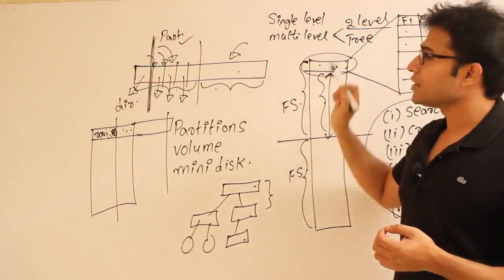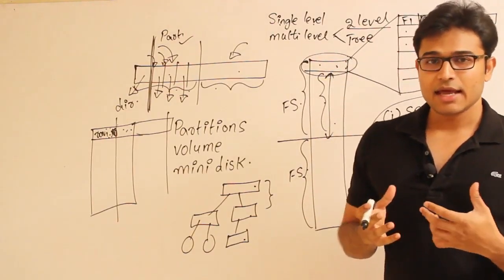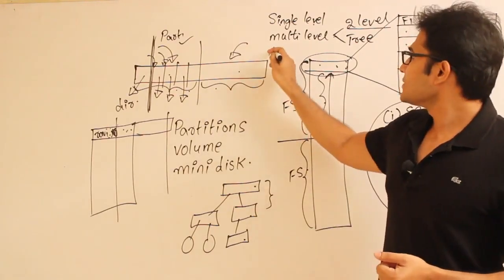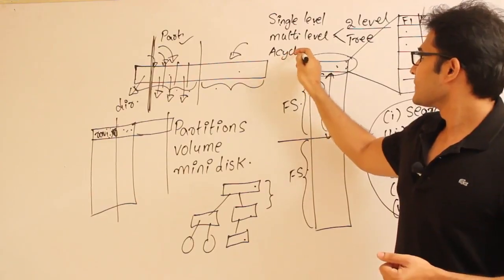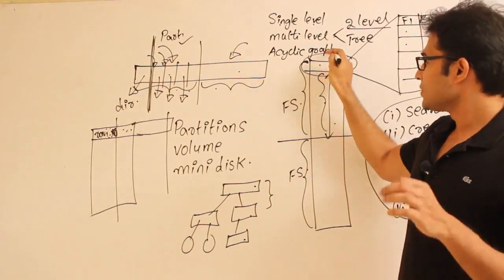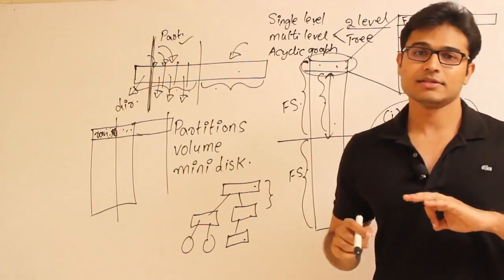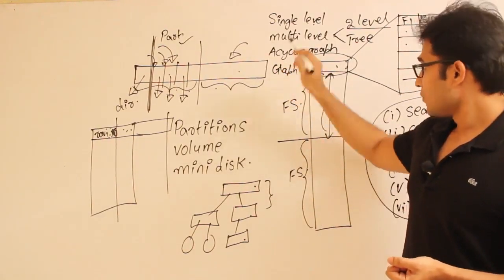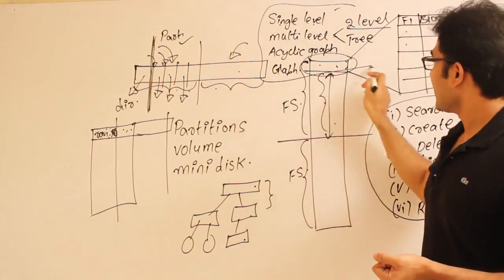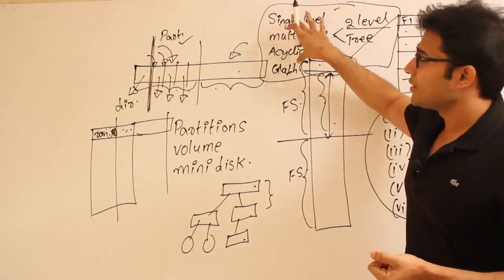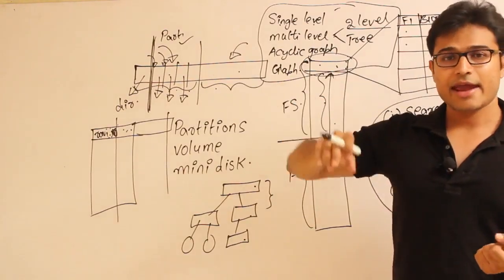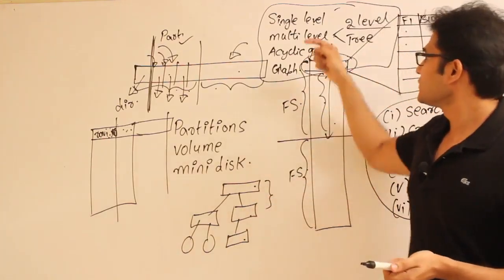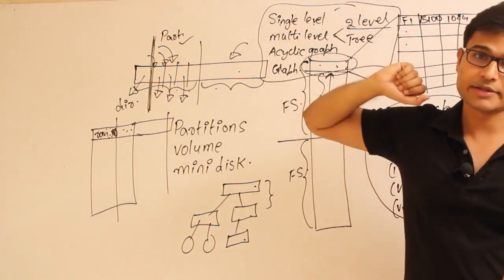And sometimes in a tree you try to avoid the cycles, and you might have to sometimes create a graph without a cycle. That is called an acyclic graph. Acyclic graph directories. I'm just listing down the names, and we shall see the exact details about all these directories. And the other one is graph. So we shall see what are all the types of directories under implementation, the theoretical side, and we shall discuss the advantages and disadvantages when you choose one type of directory implementation over the other. Okay.